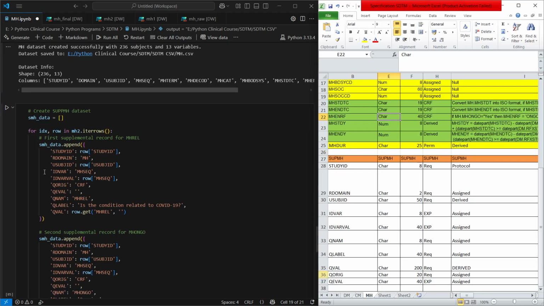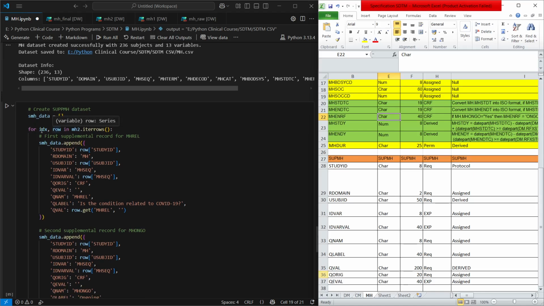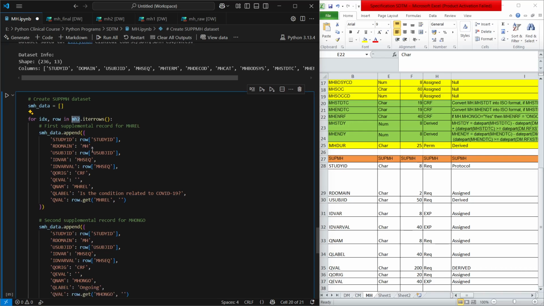So here I'm just taking one kind of function. I'm taking the study ID row-wise from MH2. MH2 we have derived, right? From this one we have taken, our domain is MH.